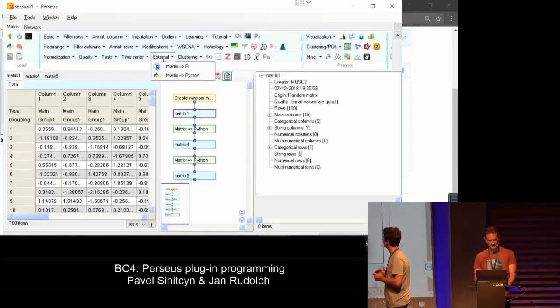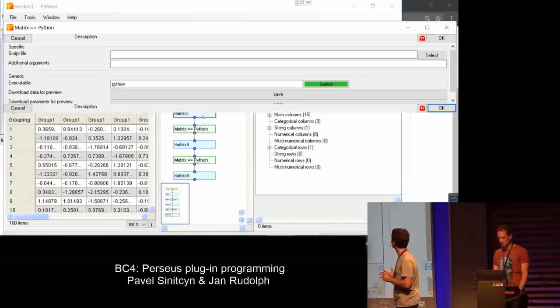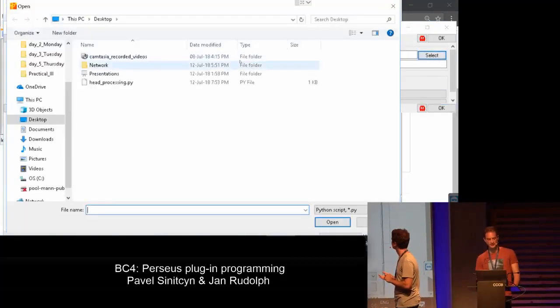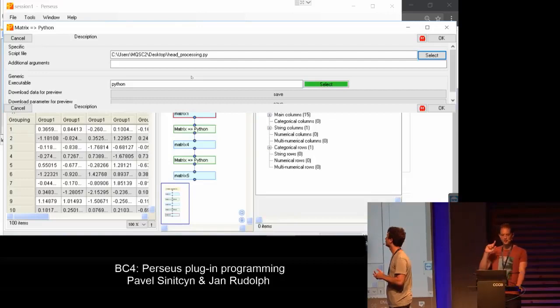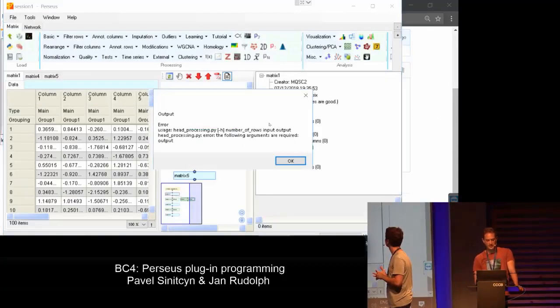So now let's try it. We open it here, and if we select our script file, you see that we don't get any dedicated window for the parameters. So we have to be aware that the script file that we are calling wants us to provide another parameter. If we just run it right now, we will get some message, something about a missing argument. But it's pretty descriptive and nice.